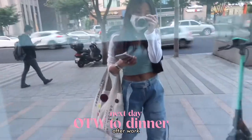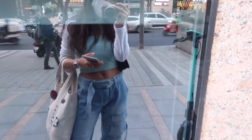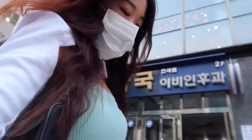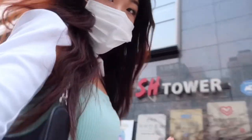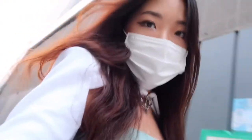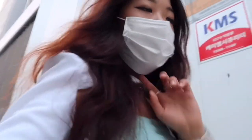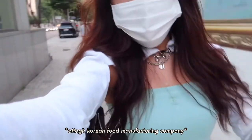I have finished work and now I am gonna go meet a friend. These are some pants from Leey. Wait, actually my entire outfit is from Leey. Yeah, I'm currently on the way to meet a friend for dinner. We're going to this really cute place. It's called Roly Koto, and I think it's in the line of Otdugi or something. Yeah, I'm actually really hungry and excited to eat.